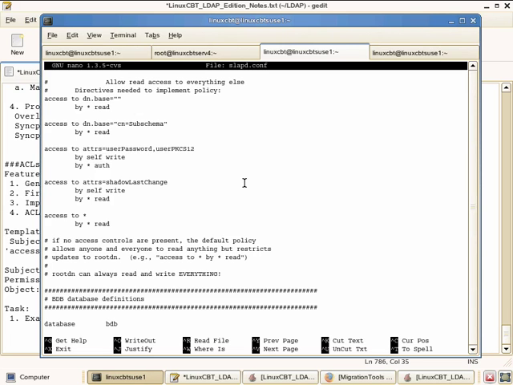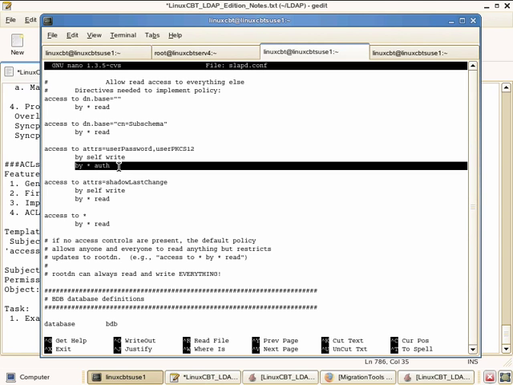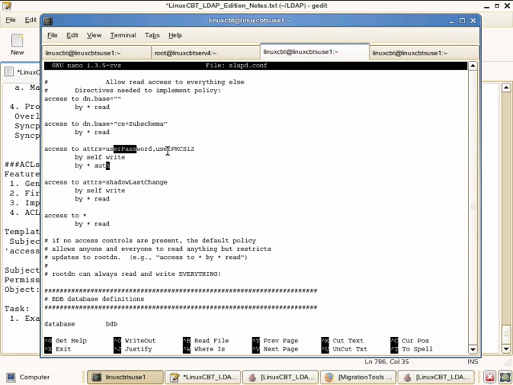But for everyone else, it's used simply to authenticate, and that's what the next line tells us. So for other users, we can attempt to authenticate. What this means is when we initially connect to OpenLDAP, we're anonymous. Until we have authenticated, we are not authenticated. We are anonymous. So anonymous users should at least be able to attempt to authenticate, and that's what this line does. By * auth, it permits anonymous users the rights to at least attempt to authenticate using either userPassword or userPKCS12, which again references digital certificate authentication.